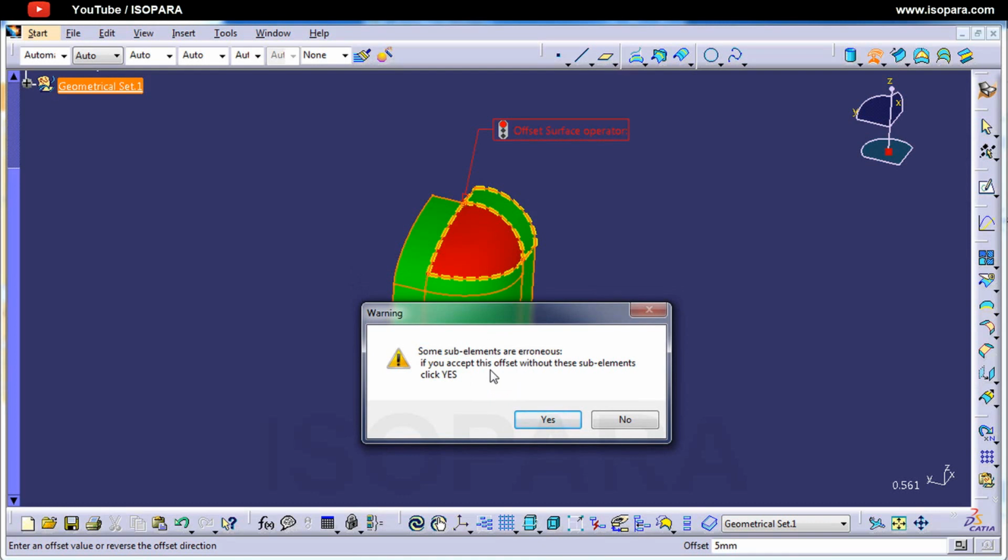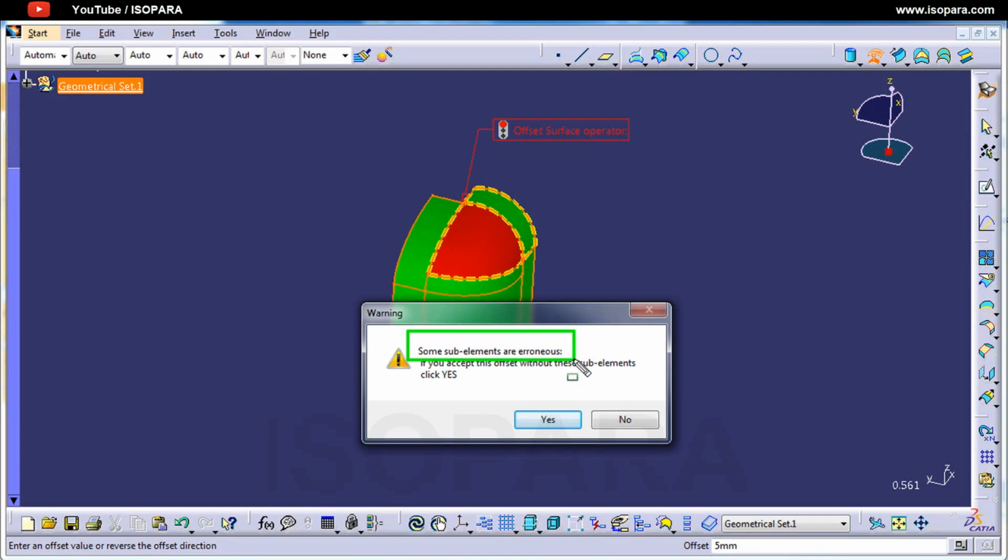Generally when this kind of warning occurs and it shows that some sub-elements are erroneous, that means some of the surfaces or patches of your whole surface are not going to be offset, or they don't have that much limit to get offset.